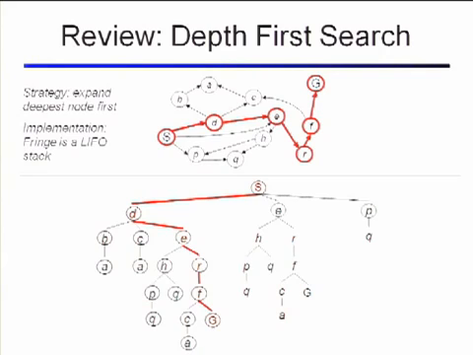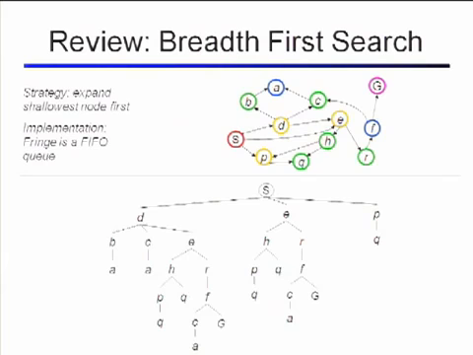I'm going to do it a little faster because its behavior is simpler. So S comes off, and its 3 children go on. What happens now? One of them gets expanded. Let's say it's D. What's next? Now E, now P. So we go left to right through this tree at a single level, right? So we've taken out the whole first stripe. Now we do the whole second depth, then the whole third depth. Notice what the fringe looks like. The fringe is kind of an entire stripe through the tree, right? So in general, the fringe will be this kind of thing.